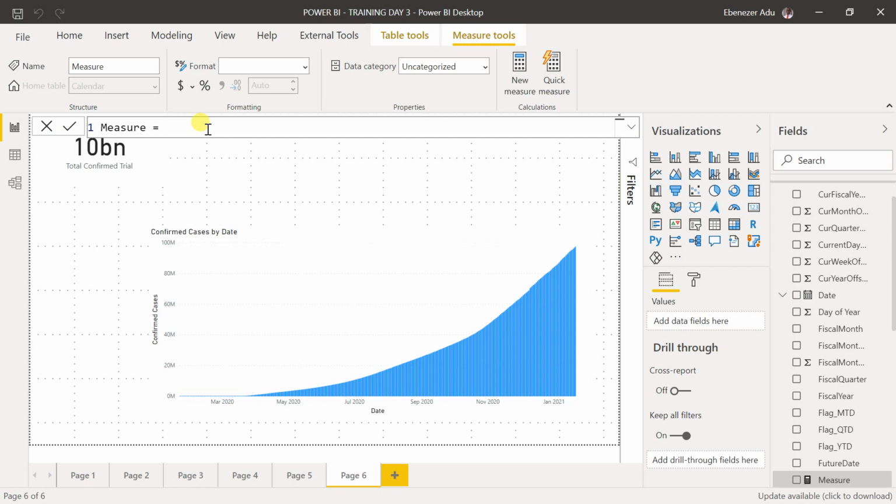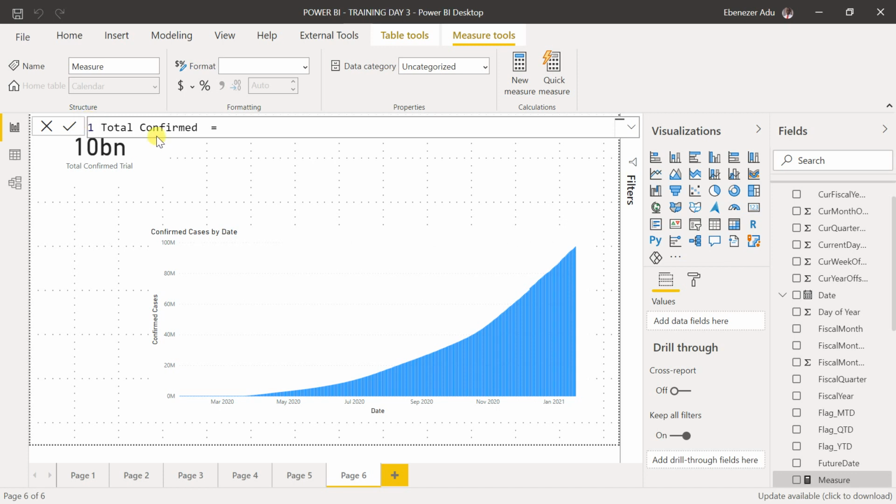Like I said, logically what we are going to tell Power BI is to go and look for the maximum date or the latest date that I've created, and now look for the total confirmed cases of that latest date and return that as our total confirmed cases.